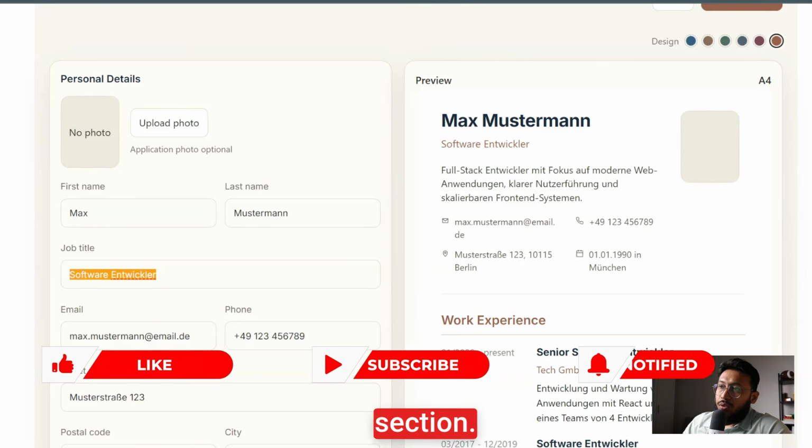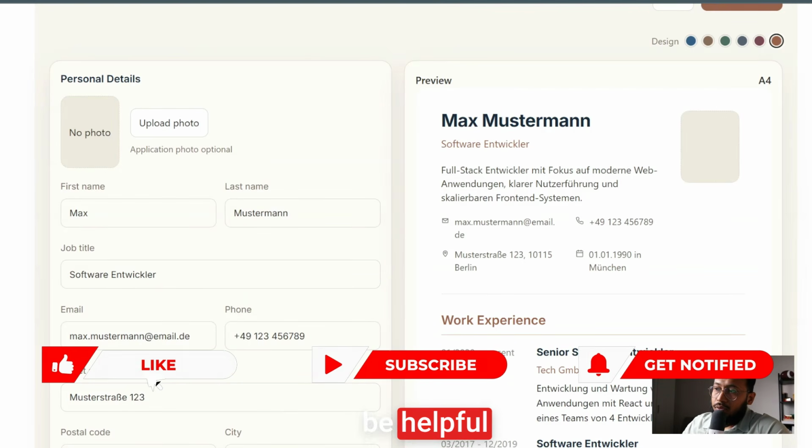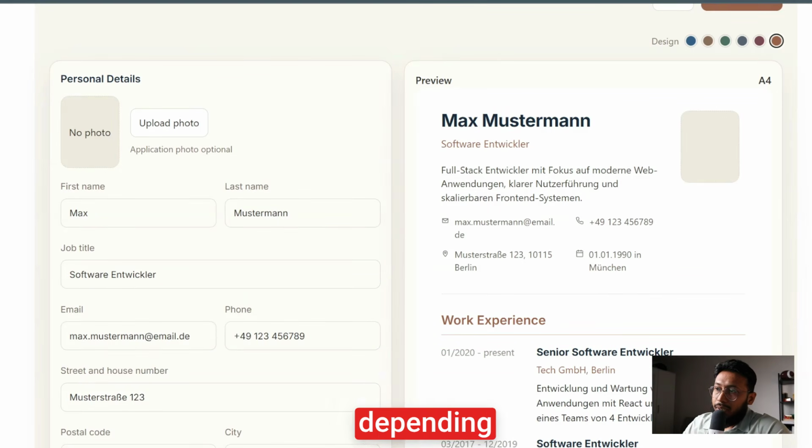Then you have your profile section. This can be helpful and it might not be, depending on what you want to present. So if your profile is matching with the job opening, you can definitely look into writing a profile section. Next, make sure to have a professional email. Make sure to include your phone number, your address, your postal code, city, date of birth. Place of birth is not necessary. You can even just add your year of birth.